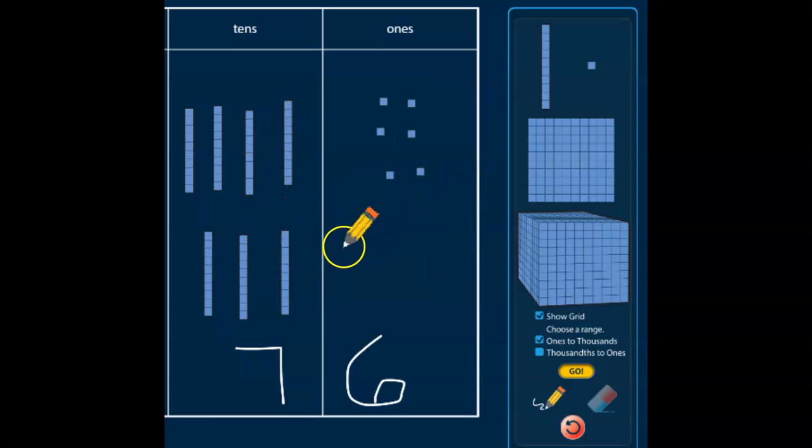So it's almost like writing it like this. 70, kind of like what I said with 50 and 4. 70 plus, right, 6. It's the same thing. Because I got 7 10s, or 70, and I have 6 1s, so that makes 76.